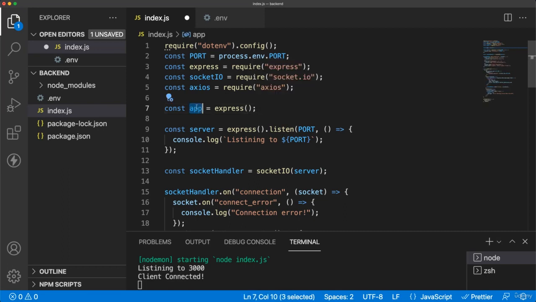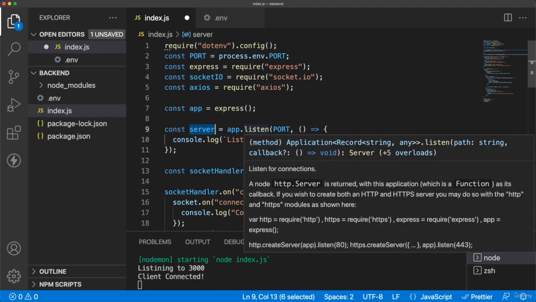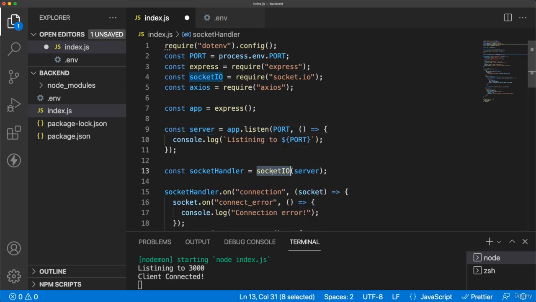And then I'm going to start my server by using that application. Okay, so it's the same. I replaced Express with the app. So why I did that? I did that because I need to pass the server alone after listening, because listening is returning for me a server, as you see here, and I pass it to socket.io to be able to connect to a WebSocket using socket.io, which require a server.